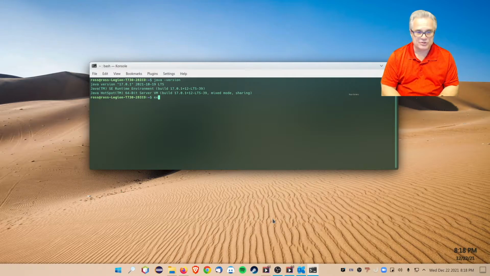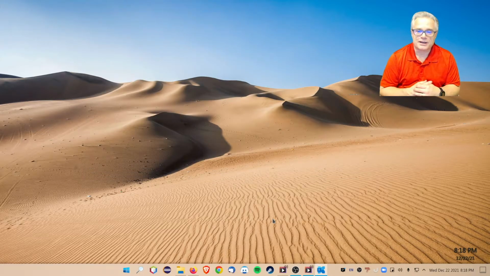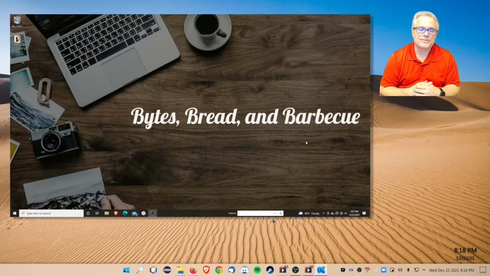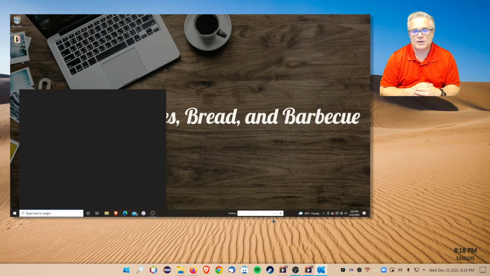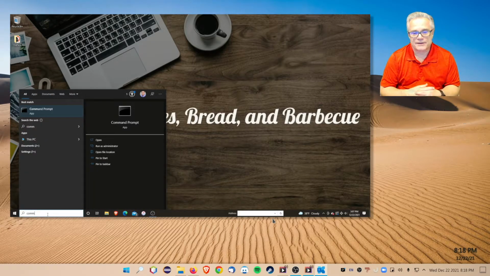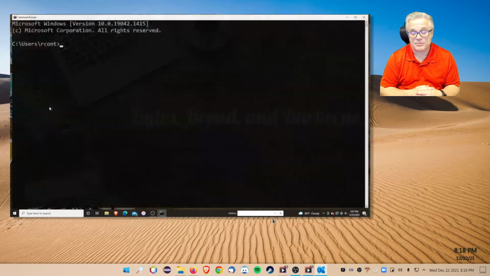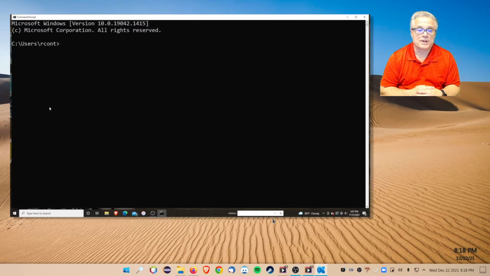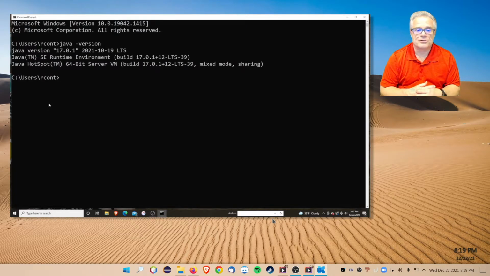So suppose you don't have Linux. How do you check if you have Java installed? Well, on a Windows computer, you go to the command prompt on the lower left-hand corner and actually type in there command prompt. It'll bring up a little black window. You click on that button and it opens up into what looks the same as the Linux terminal. You type java -version and it relays it.